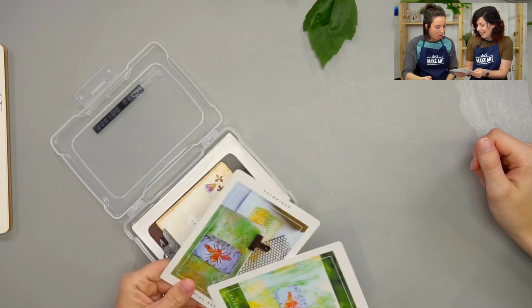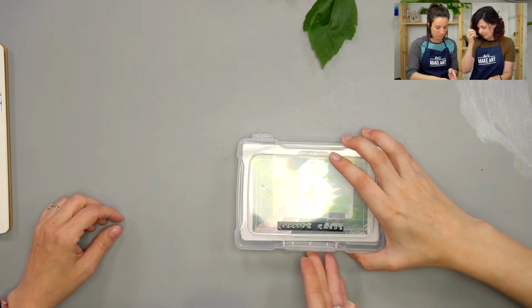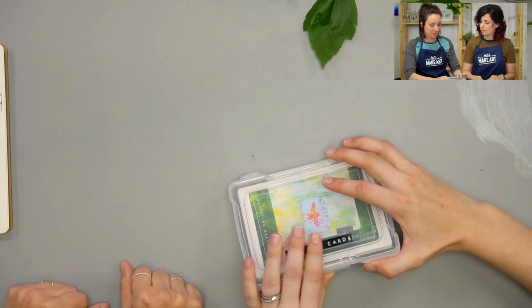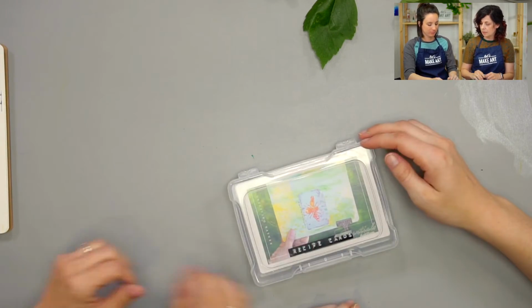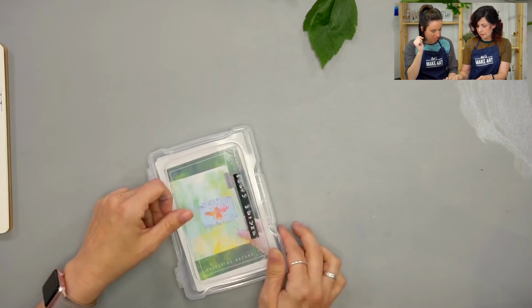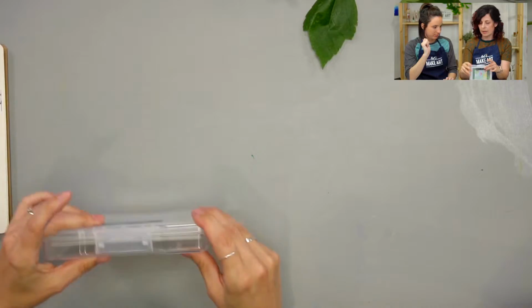Oh, nice. Isn't that fun? Oh my gosh, that's so great. You could probably even get two and do your prompt cards, right? You could do prompt cards in one and recipe cards in the other. Prompt cards and technique cards. Yes, that's what I meant. Or you can just mix them up however you want. That's so great. This is exciting. And they even have bins that these can go inside.